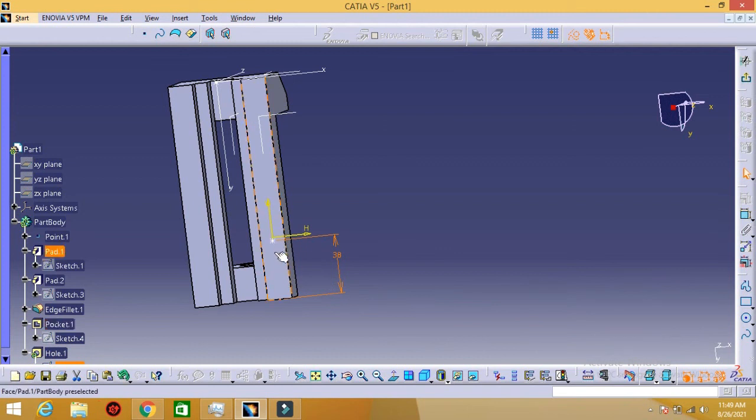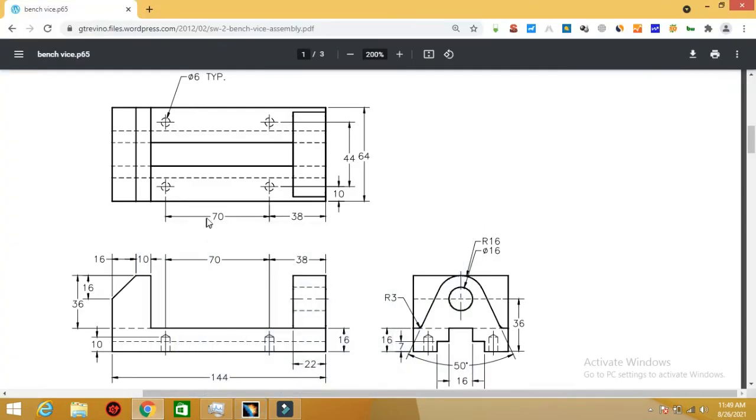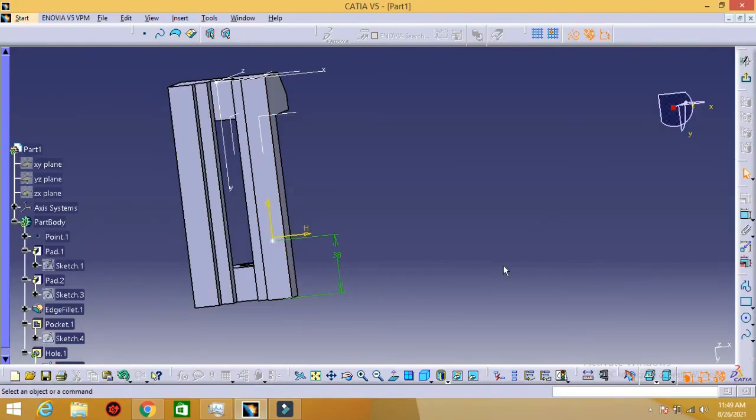Okay, but still it is not green. This point is not green. Why? Because it can still move right left. This up down distance is fixed, but right left distance is not fixed. So where is the position? Okay, we see. Oh yes, the center point lies from the outside surface 10 mm inside. So position of this point from this line.